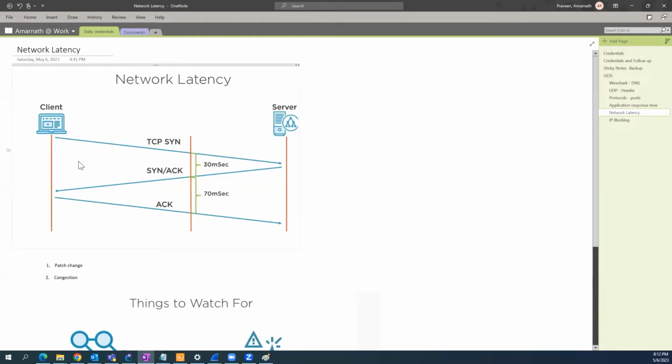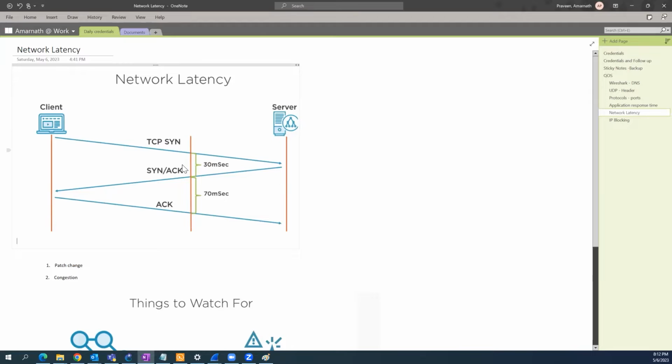So this is how the round trip time is calculated: the source, the client, sends a TCP SYN, and for that I receive a TCP SYN-ACK. That is the underlay connection, the transport, TCP. It takes 30 milliseconds from when I send a TCP SYN until I get a TCP SYN-ACK. That is my network round trip time.